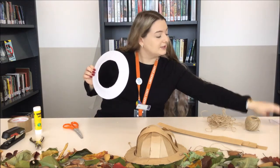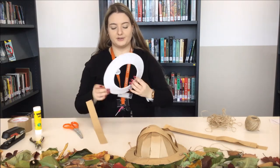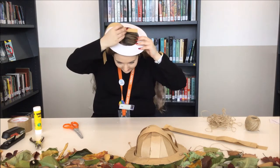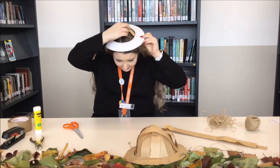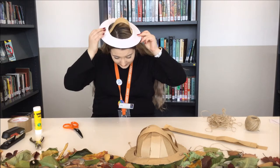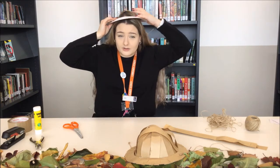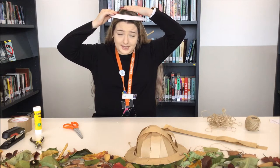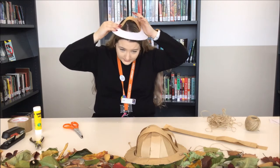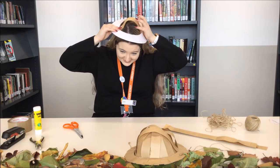I'm going to pop that excess paper plate to the side. Now we're going to grab a strip of paper and pop the hat back onto your head. I go underneath the brim — you can also go over, but I've done it this way because my strips were quite long. So we're going to go under and then over. When you're putting the strip on, you want to make sure that it covers your head — not too tight, a little bit loose.